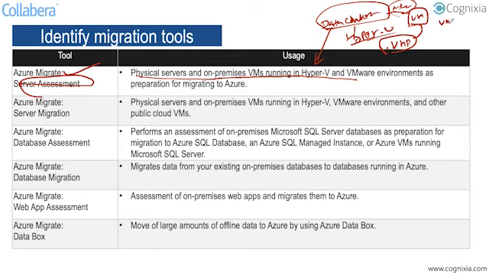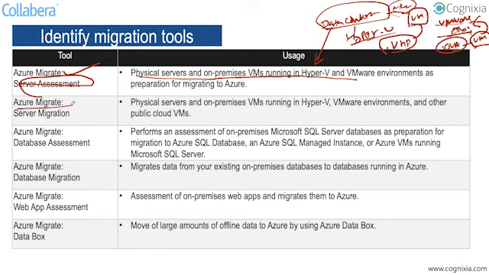Similarly, if I'm using VMware ESXi servers, so I will get a .ova file through which I will create one virtual machine, which I will connect to my network and which will run the discovery and it will start assessment. So you can assess your resources, your physical servers, your virtual machines, Hyper-V, VMware virtual machines inside your data center, and you will get an assessment report.